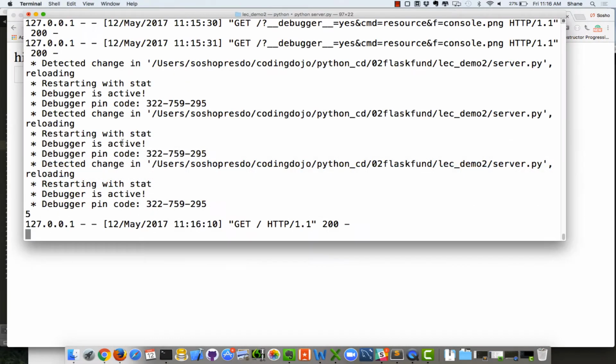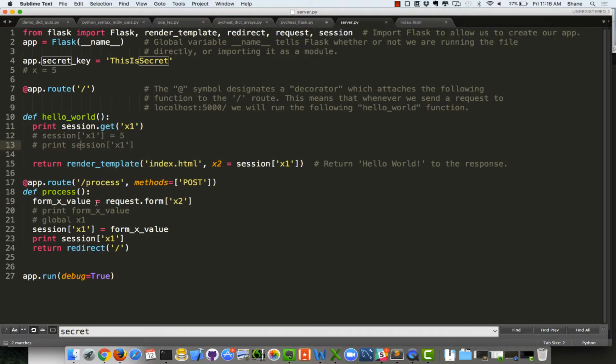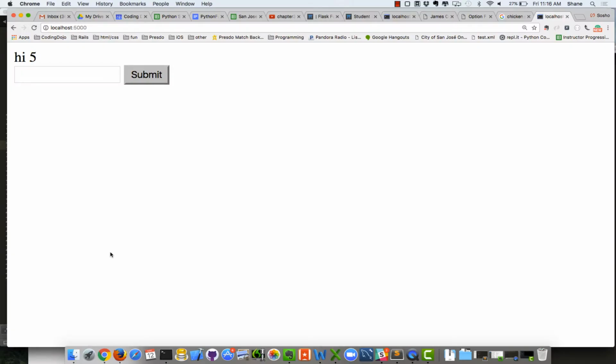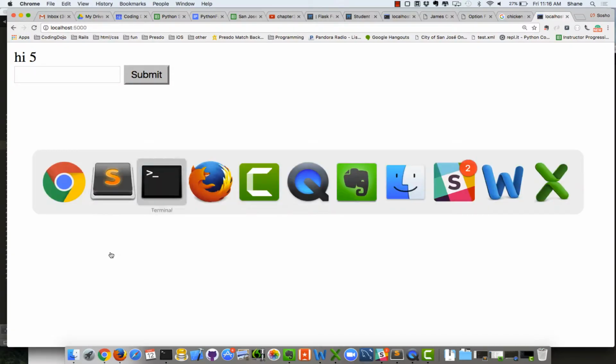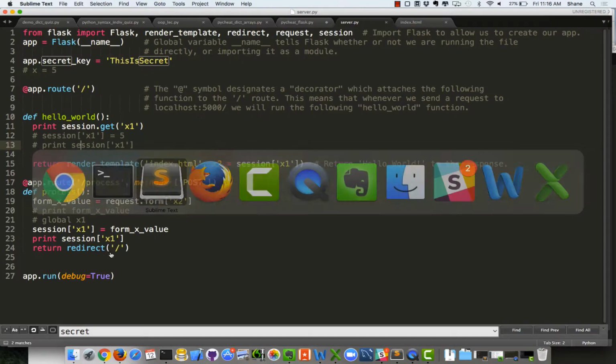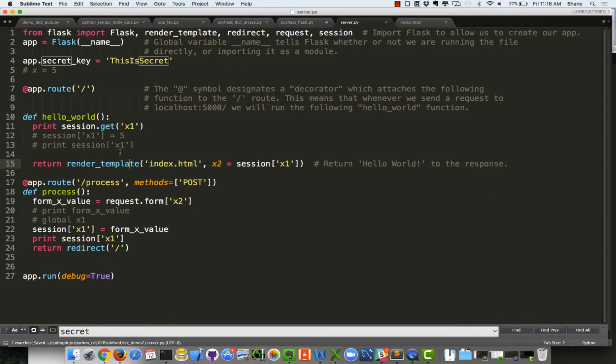Okay. This is going to print... It didn't print it. Hold on. Why is it probably still printing 5? Oh, because it's already 5. That's why.